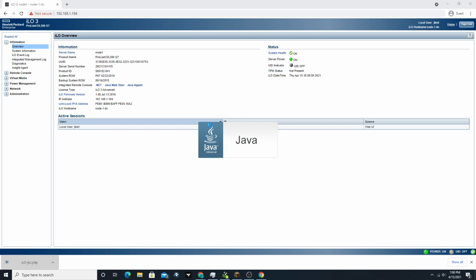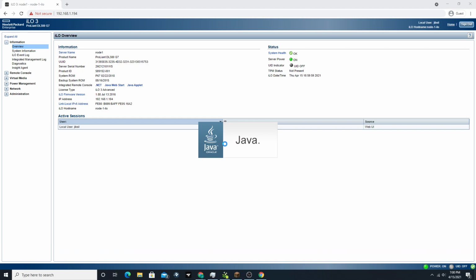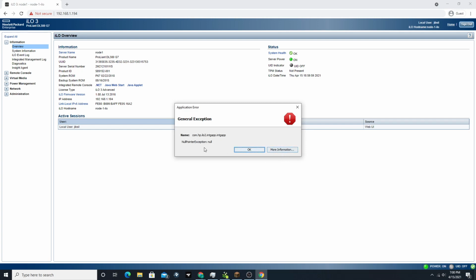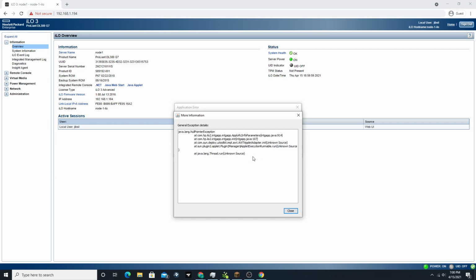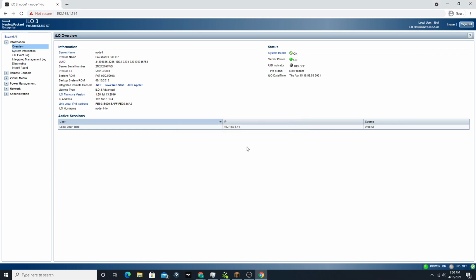And the problem with this is it's completely unreliable. Even though it will sometimes work from Chrome, it rarely does in my experience. It just has a lot of these null pointer exceptions. The first time it might work, but the next time, you don't know. So, for lack of finding a reliable method or any kind of documentation or software from HP, this Java applet also does nothing because of security issues.